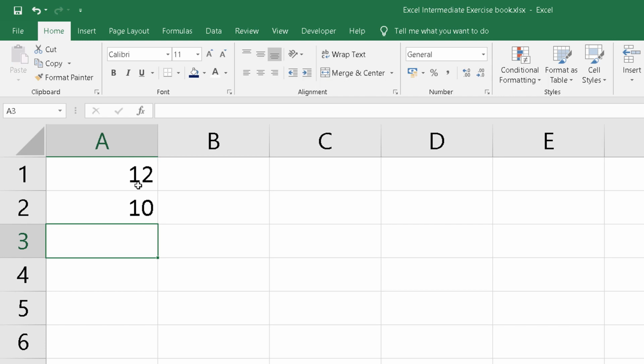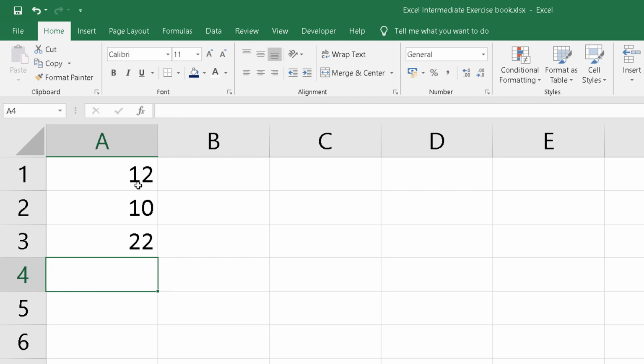You basically say equals, and you must type an equals at the start of all your formulas. So we type the equal sign. Now, we could type 12 plus 10 as you would on a calculator, and when we enter that, you'll see that it gives us the correct answer.